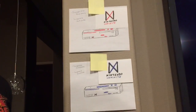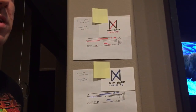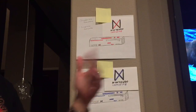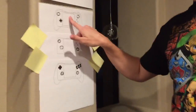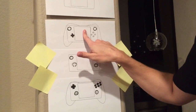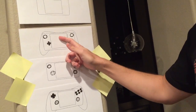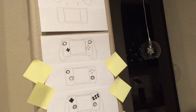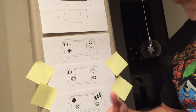So, NX, Nintendo Infinite. What if they just call future iterations NX Infinite 1 and Infinite 2? Or just NX1, NX2. They could have a brand new brand here, continue the games. And one more thing, before I forget, if you look, doesn't this look like the gamepad could be backwards compatible? Maybe 4 gamepads could work, maybe 4 NX with NXPs could work per system, everybody with their own screen. I think they could take the idea of what they had with the Wii U, but bring it to life.